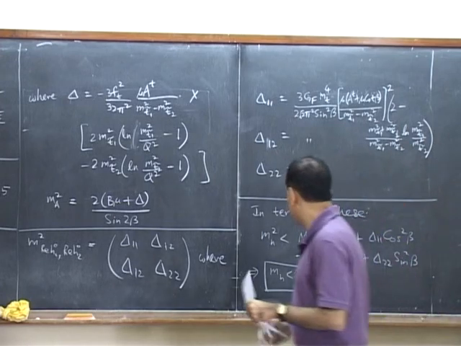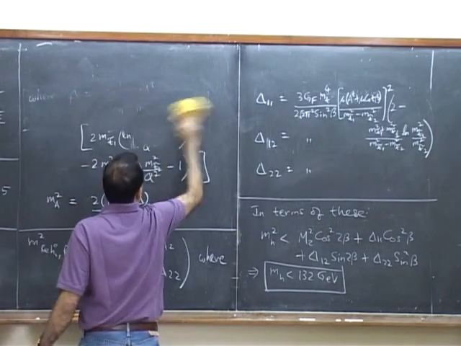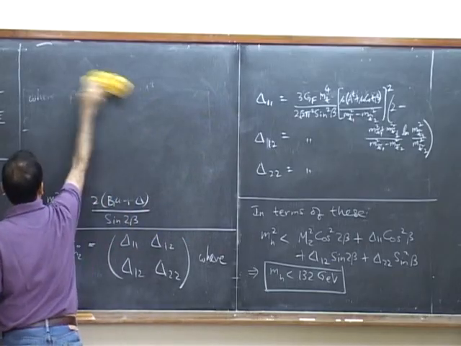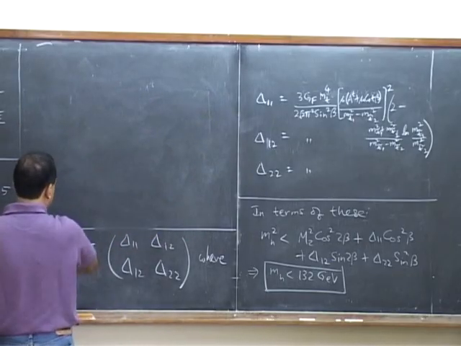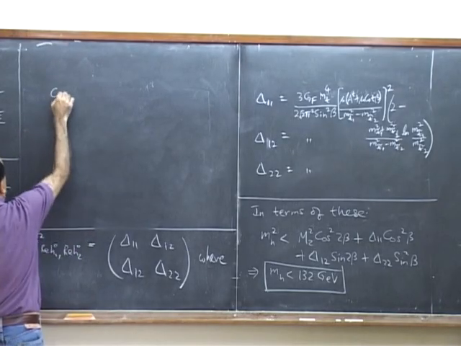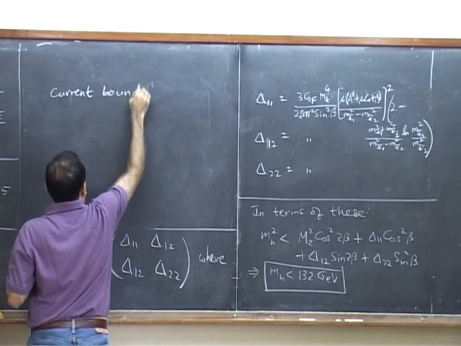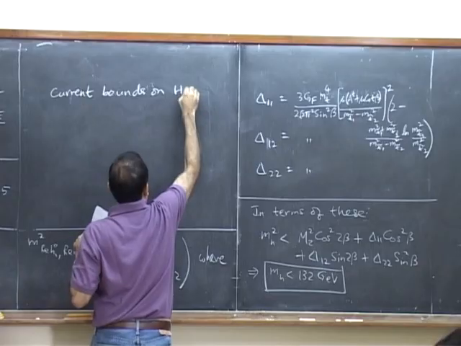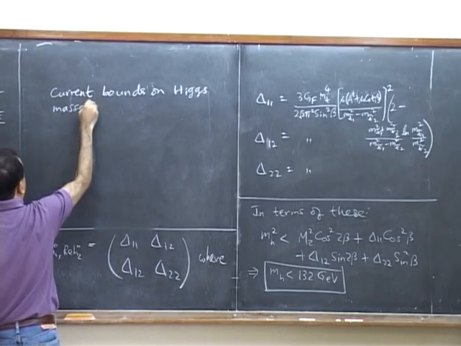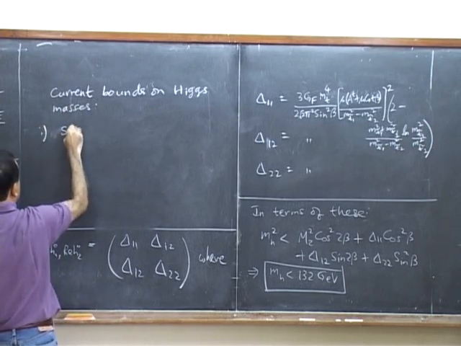Now, for comparison, I'd like to give you what I got from the particle data table about the entire Higgs story. I am, again, not being an expert, it's very hard to decipher some of the statements they make. But this is how they describe the Higgs masses. So the first bound they give is on the standard model Higgs.